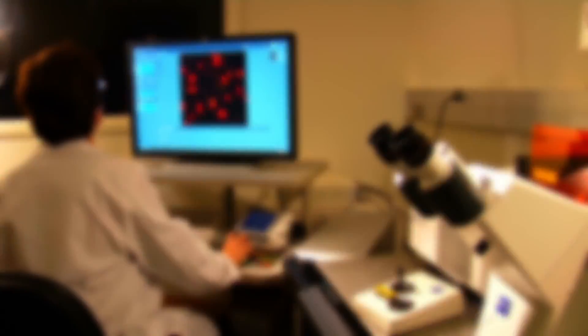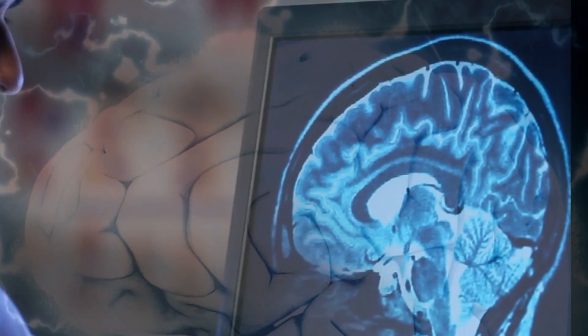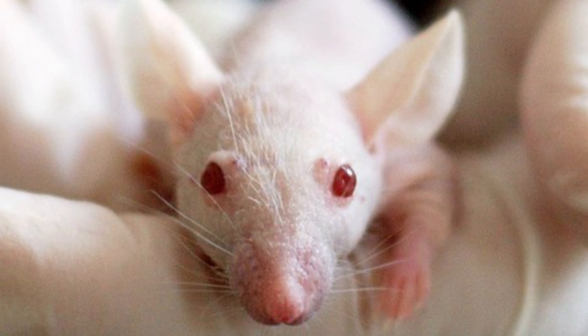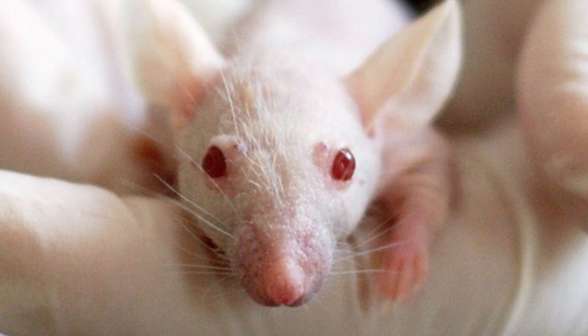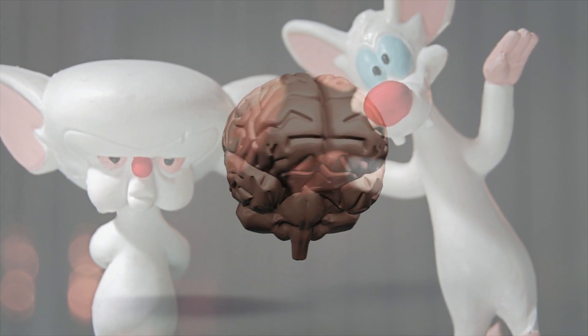About 100,000 human brain cells were injected, and it seemed to show that human stem cells can interact in various environments. They claim that the mice's behavior didn't change too much, but you have to wonder what's going on inside their head. Could these be the mice from the Pinky and the Brain cartoon show?